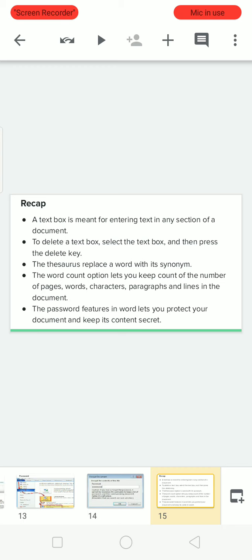The word count option lets you keep count of the number of pages, words, characters, paragraphs and lines in the document. The password feature in Word lets you protect your document and keeps its content secret.